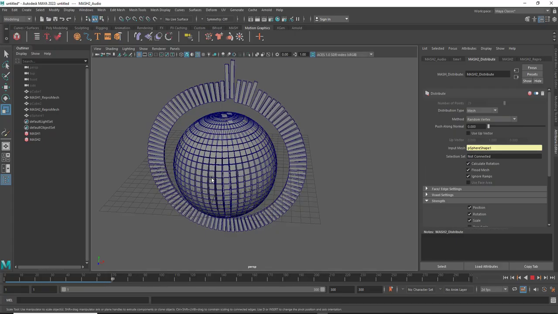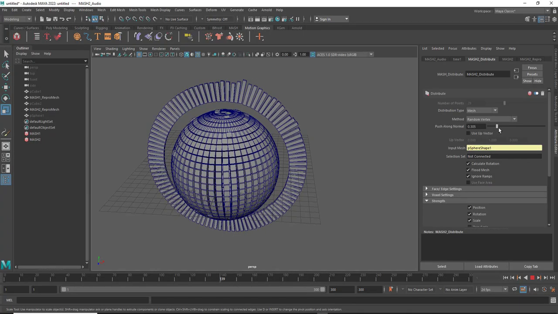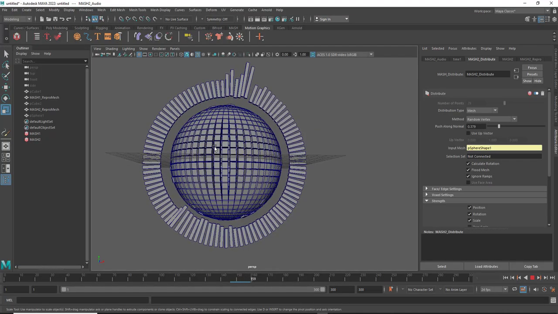It's not really going for one set, and this could be a cool motion graphics effect for me, depending on what I'm looking for, or how I can push it along. I can push this out of the original, so I can have this as a design. All right, so that's the audio node.